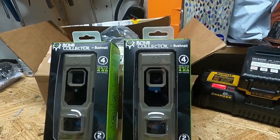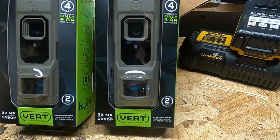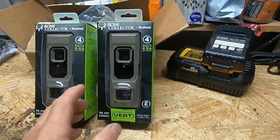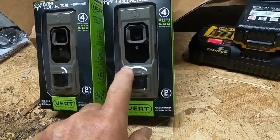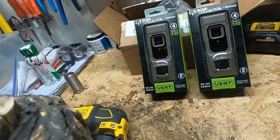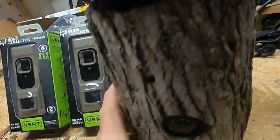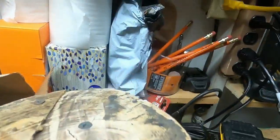All right, here we go. We got these 2 little Bone Collector cameras by Bushnell. Very, very small. I like it.